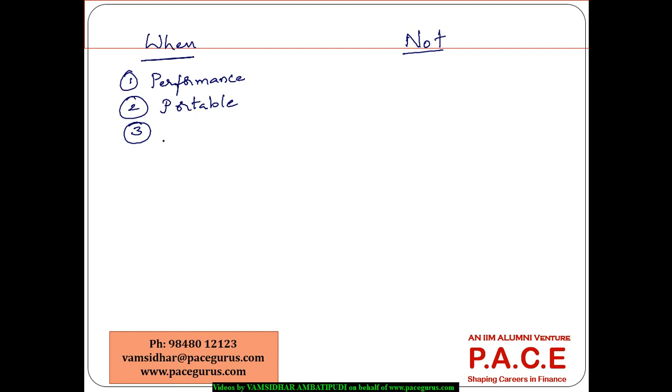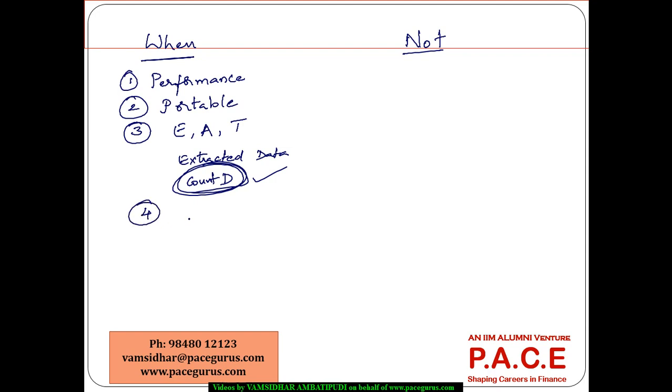Similarly, you are using some kind of legacy connections, let's say to Excel or Access or text, and there are some functions which are there in the extracted data but not in the original. Like if I want to count distinct, Excel does not have any such function called count distinct. But once the data is extracted in Tableau, I can do a count distinct straightforward. So when that kind of requirement is there, better to go with an extract.